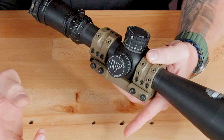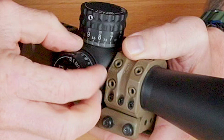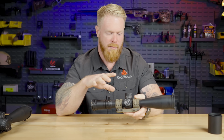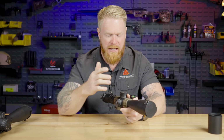I've long taken that off. I want to be able to make the adjustments when I want to make the adjustments. And then I have a beauty ring that they include that covers up those threads so you don't damage those threads. And this is just how I run my optic. But not so much while you're shooting. If you're moving your gun around, walking through the woods, doing any sort of movement, these can and do get bumped and moved.